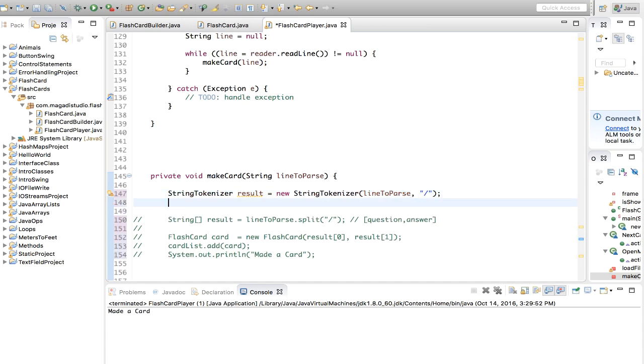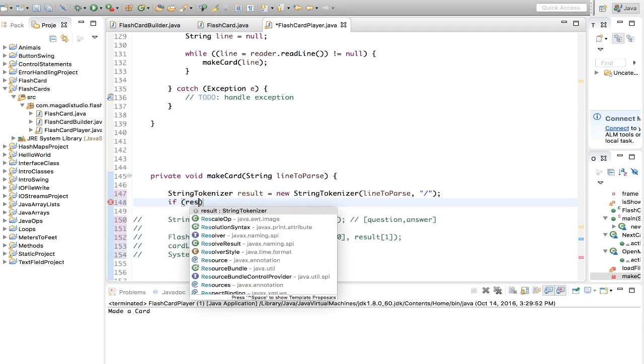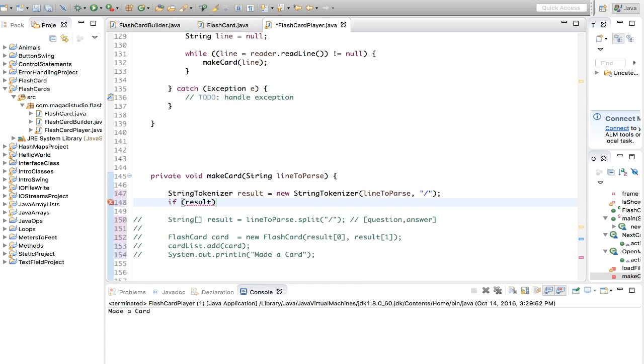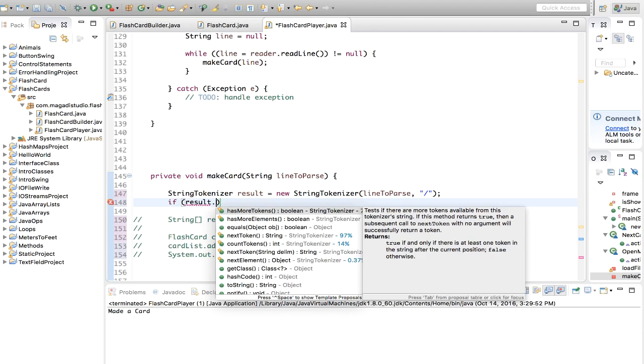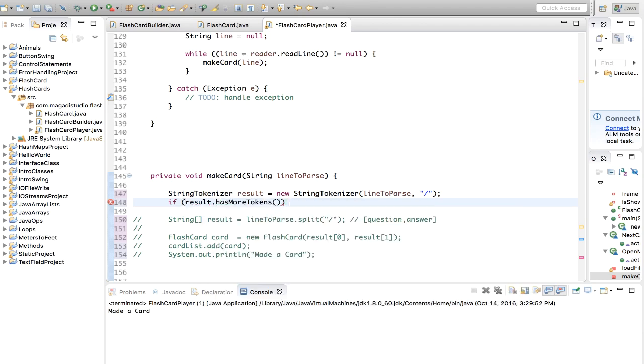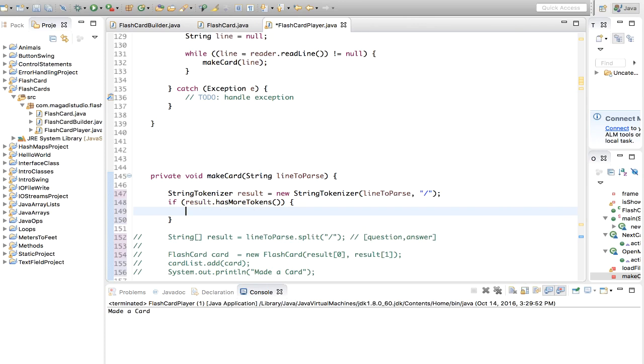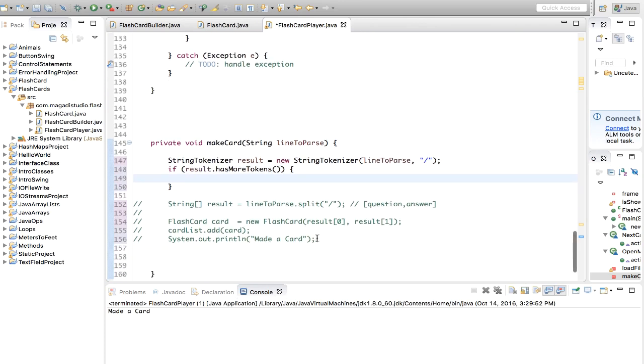Okay, so now we can go ahead and say if result. That's the beauty of having a StringTokenizer. We can now have a function that says .hasMoreTokens, right? That's when we go ahead and create a flashcard. So essentially all of this code here is going to be the same, except I'll have to change a few things.